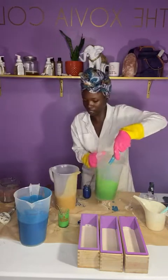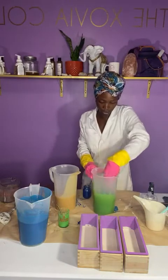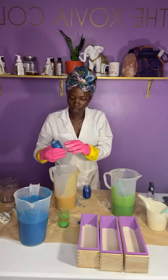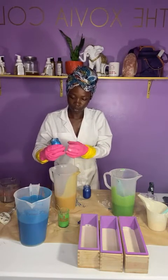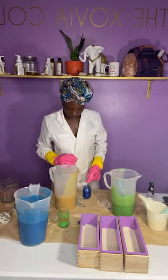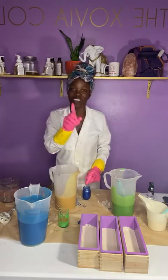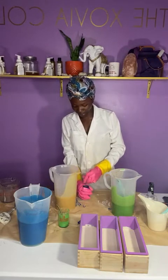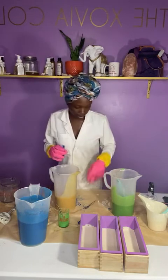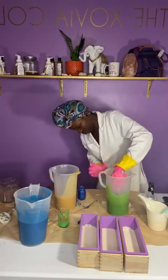So with the soaps, the colors, what I did to get those colors to be so bold is I use this amount. This was 6 ounces of grapeseed oil to about 2 ounces. Hold on, was it double? No, it was 3 ounces, sorry. 3 ounces of grapeseed oil to six teaspoons of the mica and the titanium dioxide, depending on which one you're blending and mixing. Make sure this is completely around.